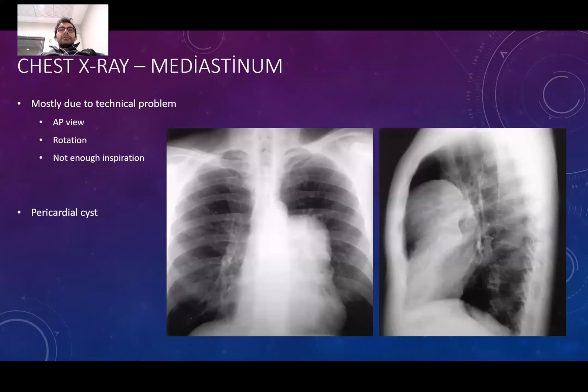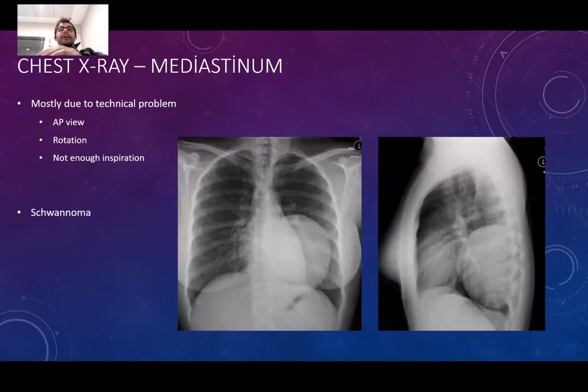In this case, the mediastinum is nice, but the hilum is quite big. I'm seeing something which is obstructing the left hilum. I cannot see the blood vessels here. If I take the lateral view, I see that this is on the front side of the patient. And the diagnosis of this patient is pericardial cyst. You cannot make this diagnosis by looking at the image. It is historical. Just note the abnormality and refer the patient to the CT scan. That's all.